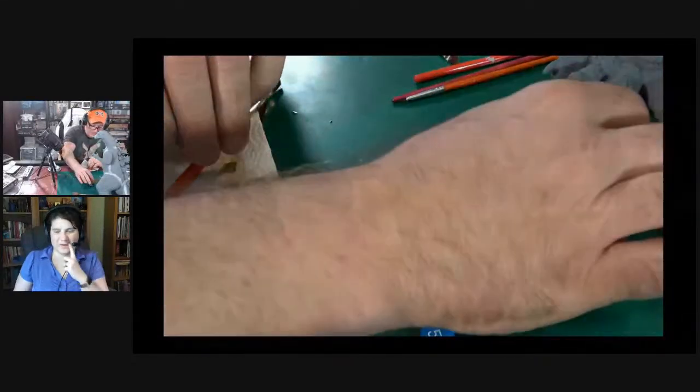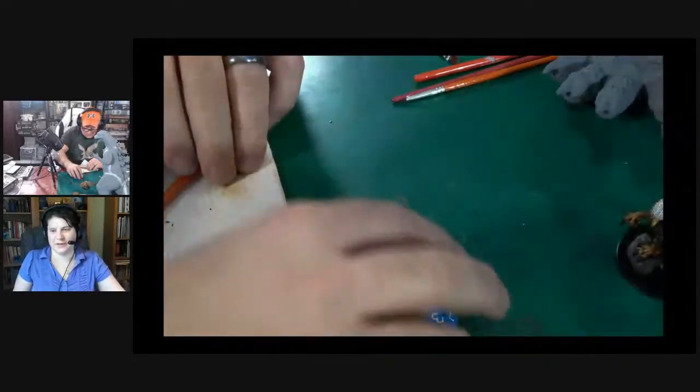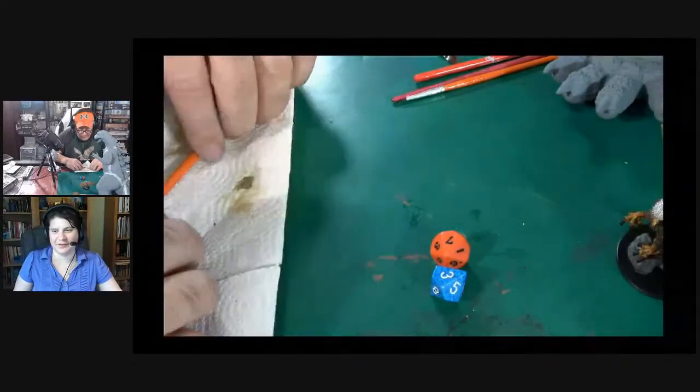And yeah, don't start by painting stuff that has a bunch of multi-layered clothes, 40 buckles, and 10 little bottles.